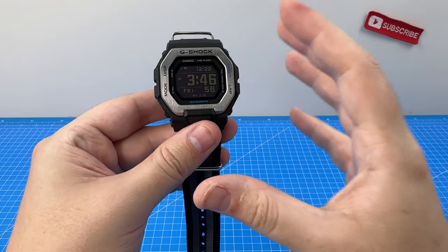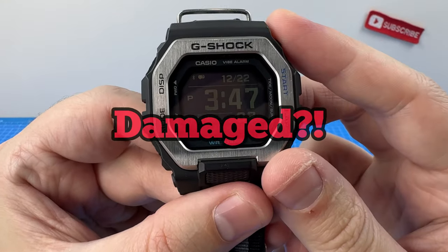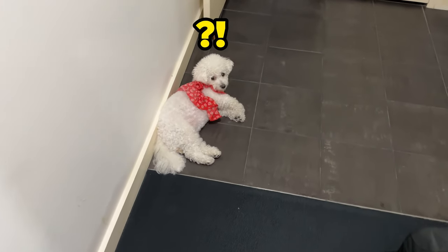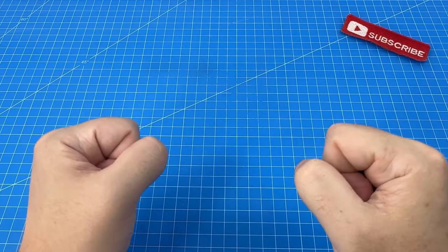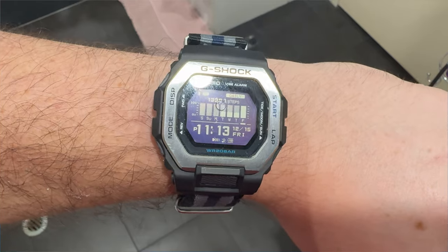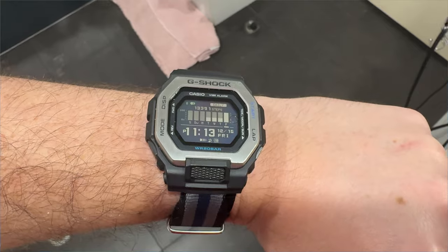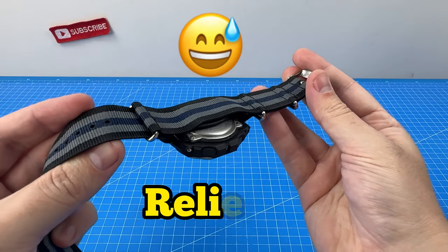Little did I know that this hydro mod gave me the scare of a lifetime after my volleyball game, where I thought that I had damaged this watch. After my first round of smashing this watch around at volleyball, I looked down at my wrist and realised that an air bubble had formed. When I got home I messaged the owner, Red Wyvern, and let him know I had some bad news. Thankfully, Red Wyvern was super chill about it and reassured me this was normal — the bubble was already there and must have just got jostled out of position during the volleyball game. He let me know I could make it go away by taking the watch off and leaving it upside down overnight so the bubble would resettle.